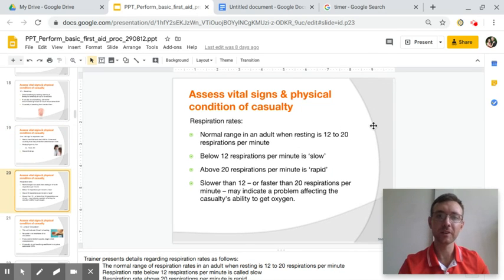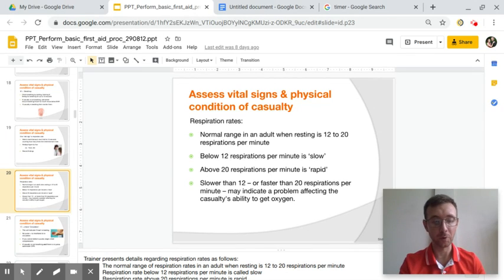All right. So now we know that I was able to breathe 4 times, so that is 16 breaths in 1 minute. A normal range for an adult when resting, so we're not running, we're just sitting there or laying down, we're resting, is that you should be breathing 12 to 20 times per minute. Okay. If you're breathing this, you're good.